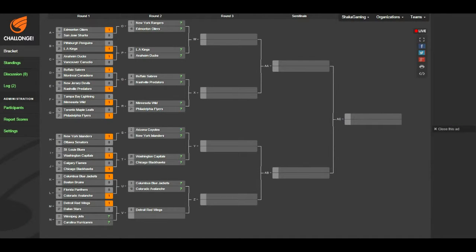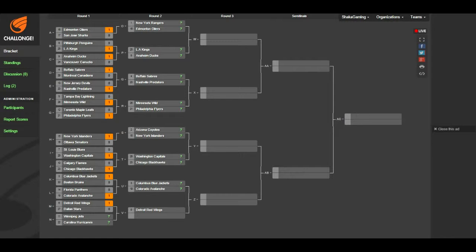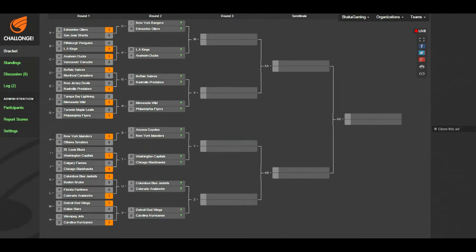Our last matchup of the first round is the Winnipeg Jets versus the Carolina Hurricanes. Looks like the Carolina Hurricanes are going to be the last team to move on from the first round to face the Detroit Red Wings in the second round. So our first round is complete, and looks like it's a pretty good one.